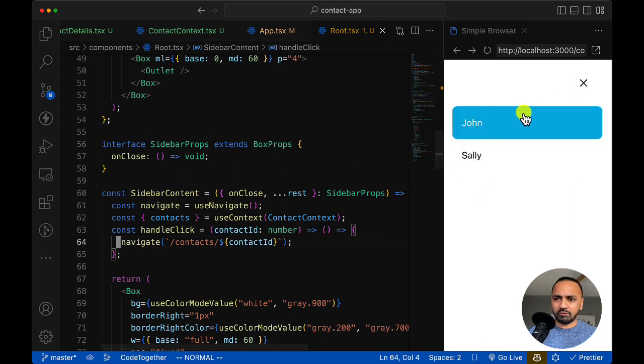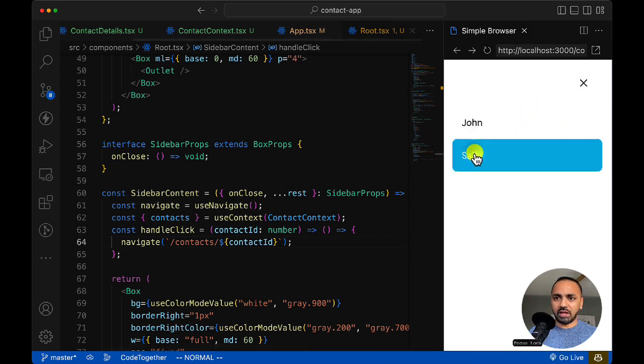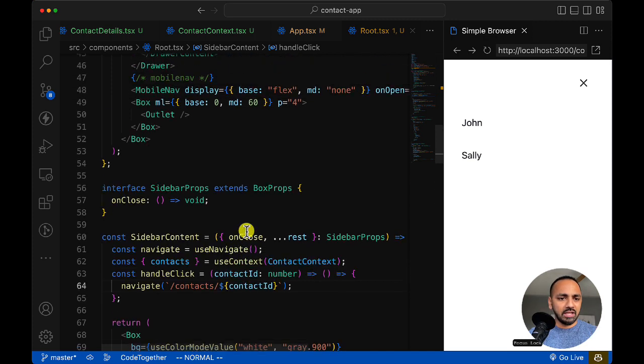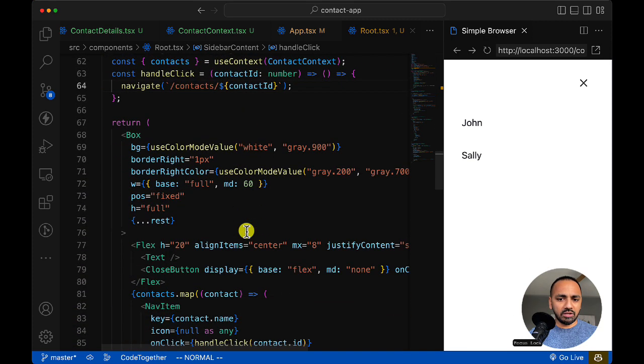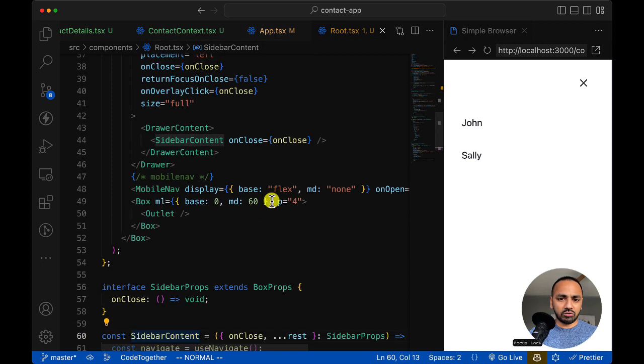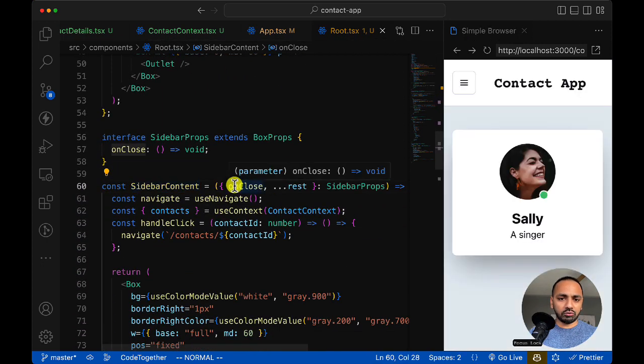One more thing I do have to do, I remember, yeah, I think it does work, but the reason why it's not showing is because I'm not hiding the drawer after I've clicked on it. So let's hide the drawer as well. And where's our drawer is open function coming from? Let me see. On close. Okay, great. So we can just call on close, and that's supposed to work.